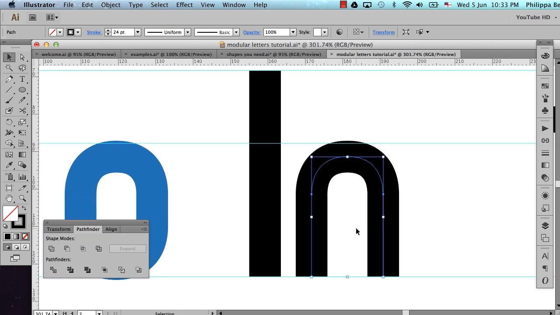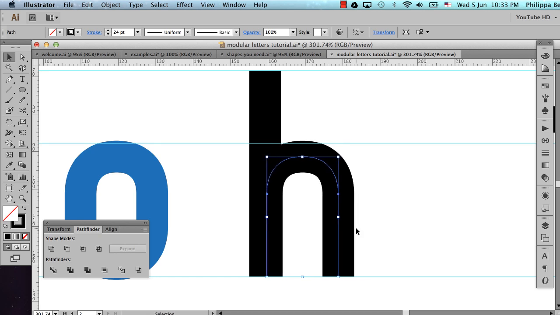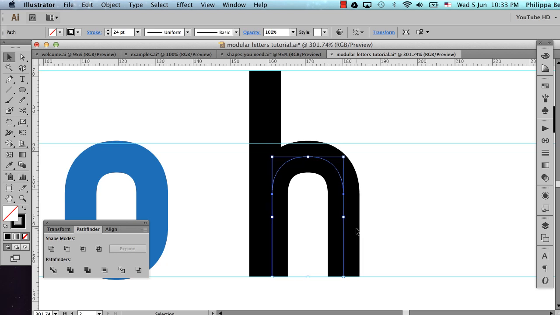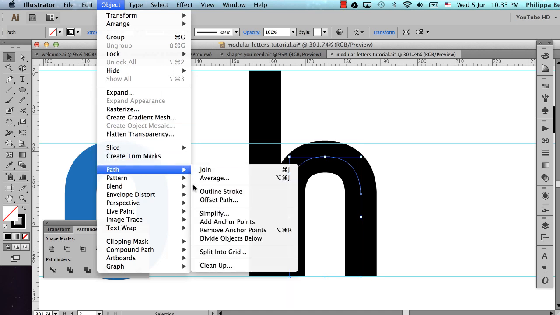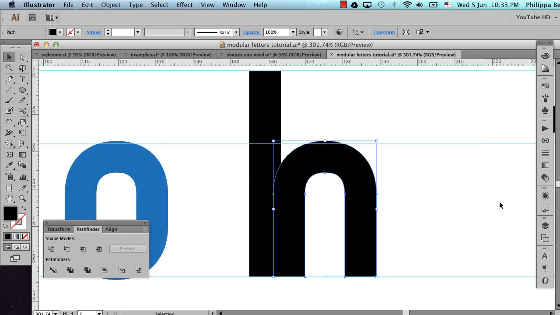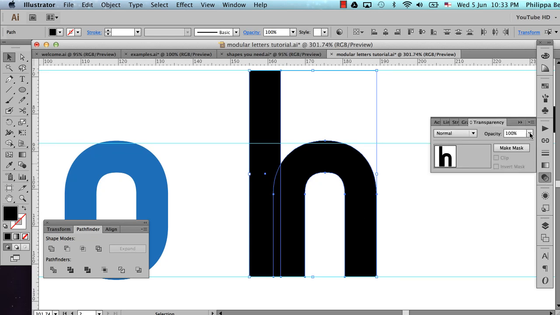Okay, so what I'm going to do with this is move it in closer. In fact, what I probably want to do is actually convert this from a stroke to a path. So outline the stroke. I'm going to just drop the transparency on both of those.